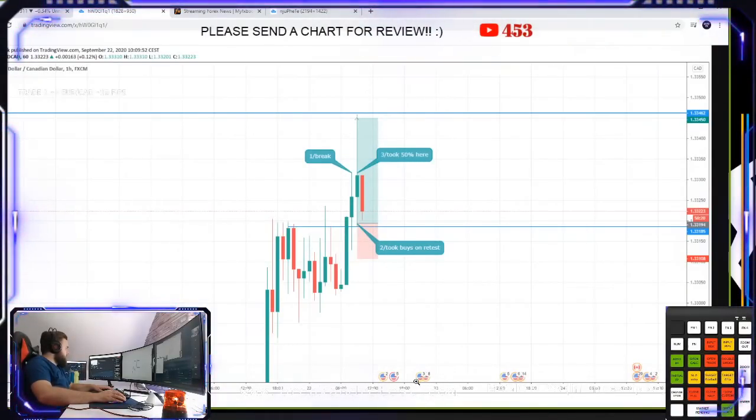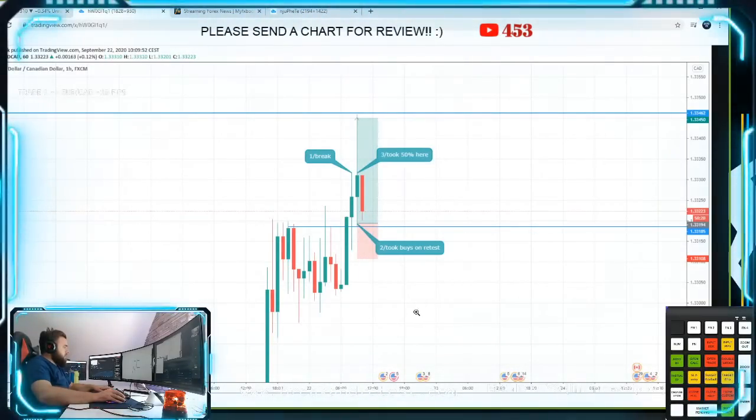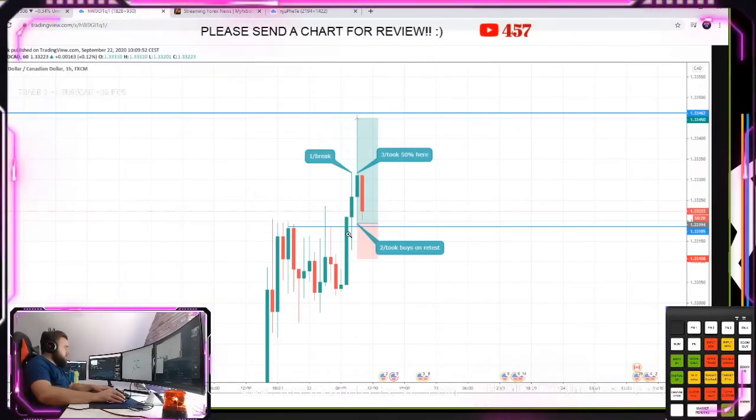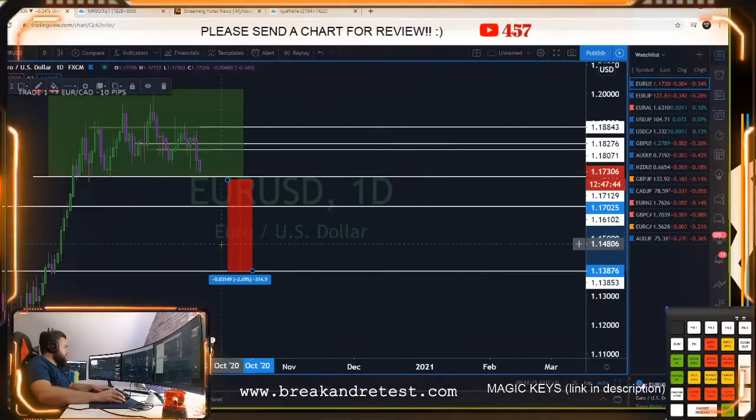Nice trade, Makovsky. USD CAD was pretty good. You did a great trade there. I think now you should protect your profit, because it already did the move and it's coming for the second or third one, because this was first break, second, one retest, two retest. This is the third time it's coming to test that zone.